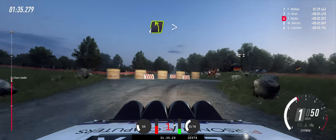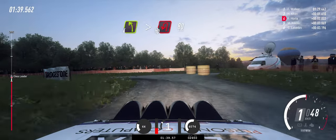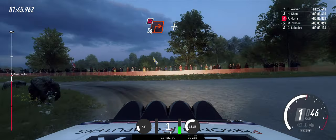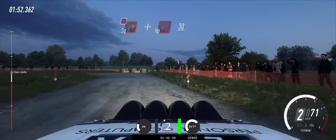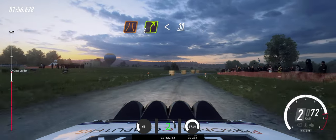Into 4 left long, tightens turn, hairpin left. 80, turn, hairpin left. 50, turn square right, don't cut. Into turn, tight up in left. 30, turn narrow, open 4 right. Opens of a crest, 30.